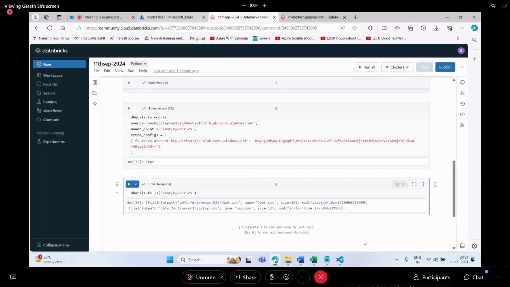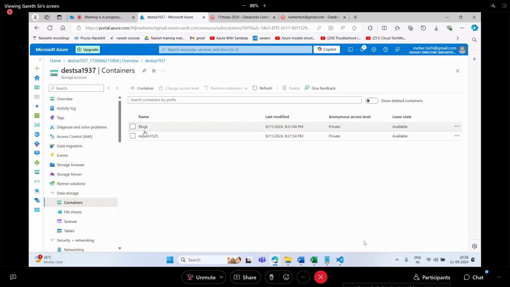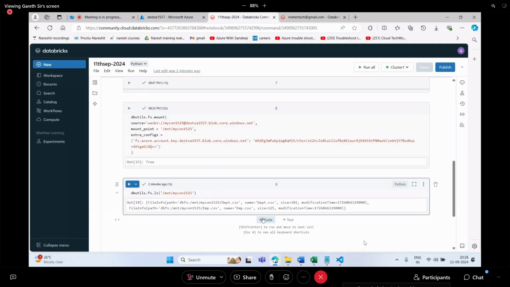If I come here, this is my container, right? I'll create one more container here with a name, let us take my folder something 1322, any name I can give, and in that container I'll copy the file. That is what I'm trying to do now.